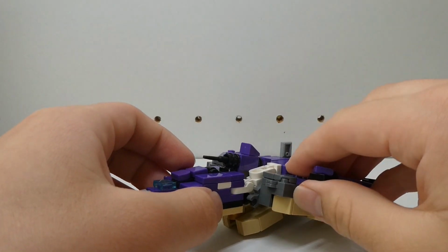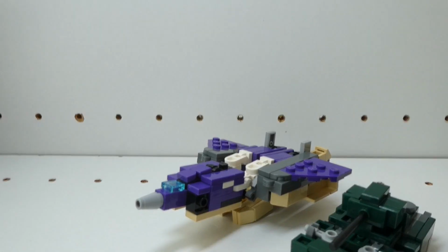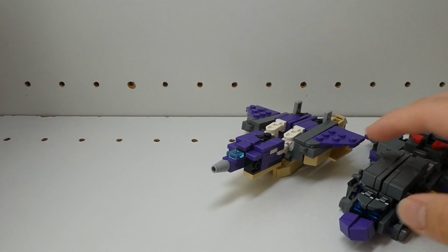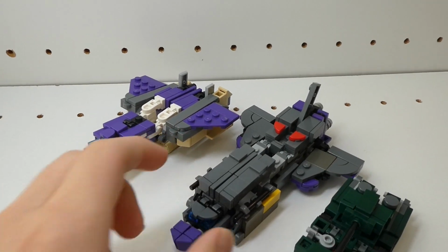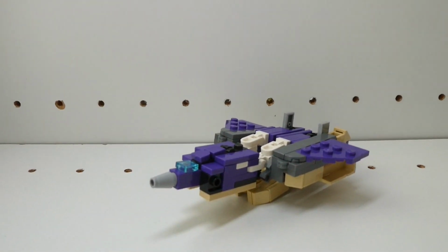And also for size comparisons, I'll just compare him to Brawl, so you can see that they're both about the same size now, if you just ignore his wings. And here he is with Astro Train, so you can see that he's a lot taller than Astro Train, but Astro Train is still a lot longer. So yeah, there they are again. But yeah, that's about it for Blitzwing's jet mode.